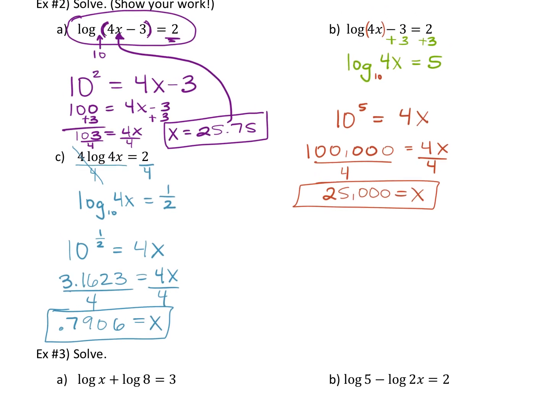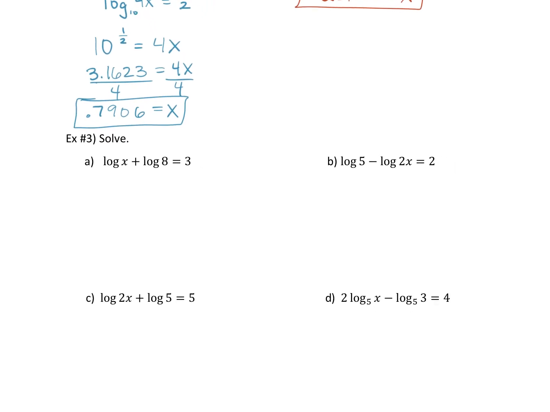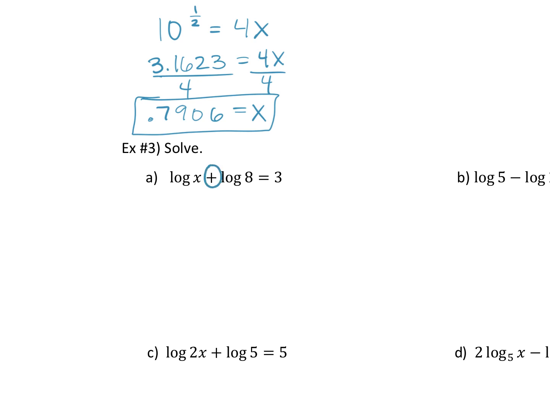Questions on those? Put it into exponential form, right? Okay, these ones, you have to do the work first, and then you can put it into the exponential form. So we do have to do a little bit of simplifying here. What does this become for us? Addition becomes multiplication. So the idea is simplify it to a single log and then put it into exponential form, okay? So this would become the log of what? 8x.